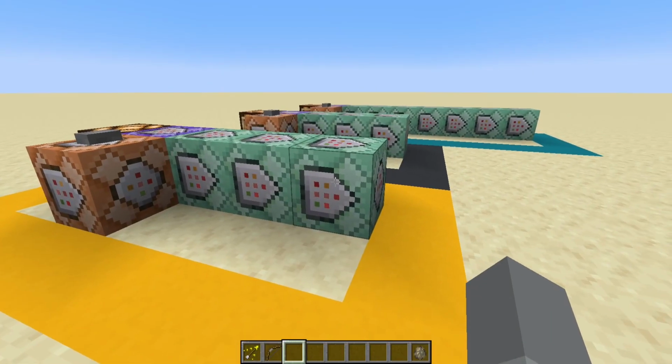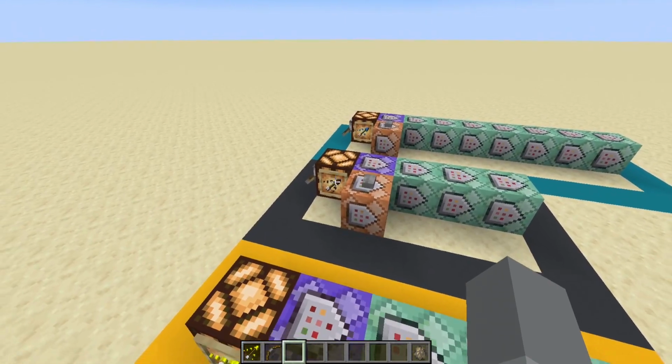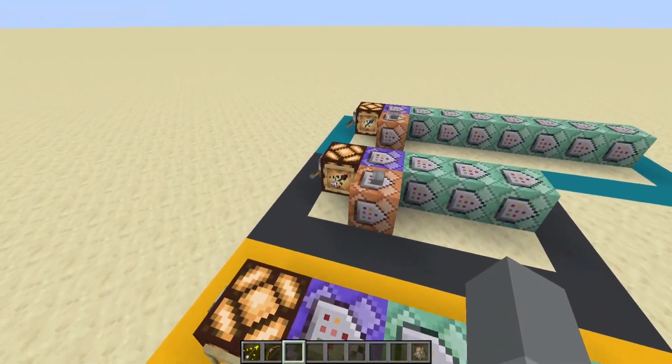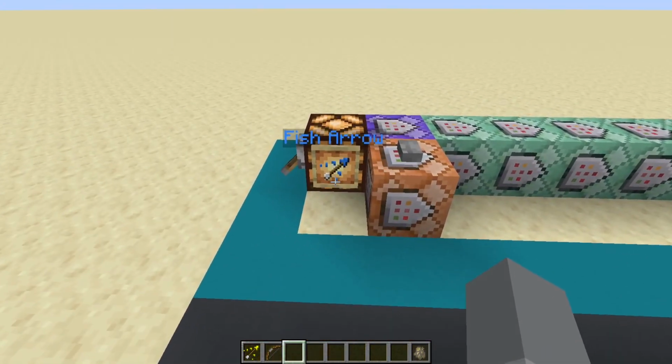And the final command is similar to the one we had earlier, but instead of summoning the lightning, it kills the arrow. So it gets rid of the arrow so it doesn't continually summon the lightning. The TNT arrow works exactly the same as the lightning arrow. Instead of lightning, it just summons the TNT. But now we're on to the more advanced stuff.